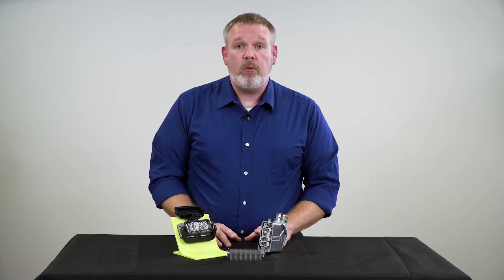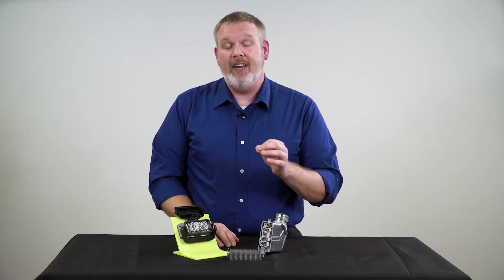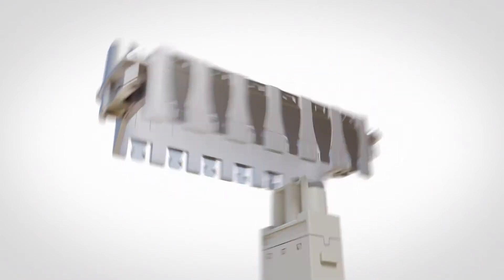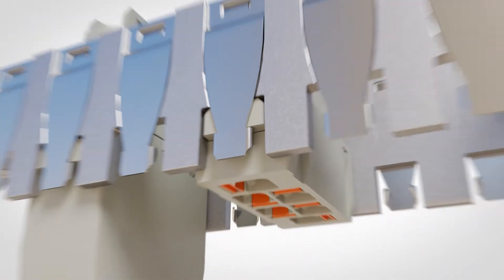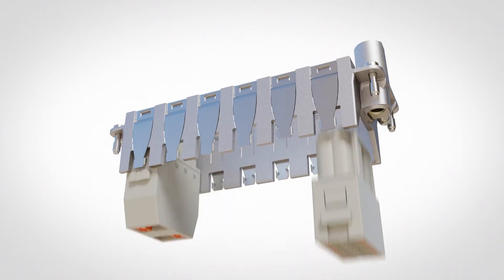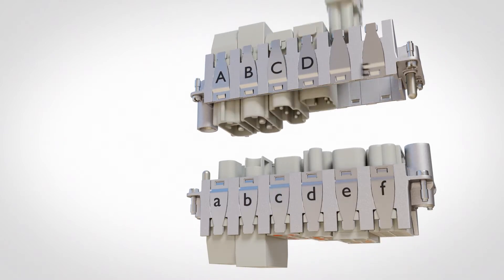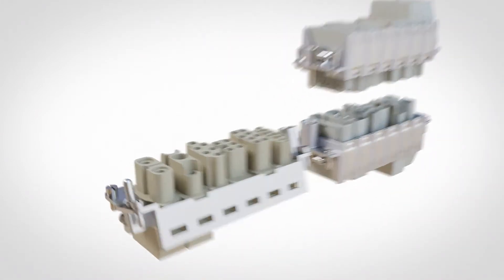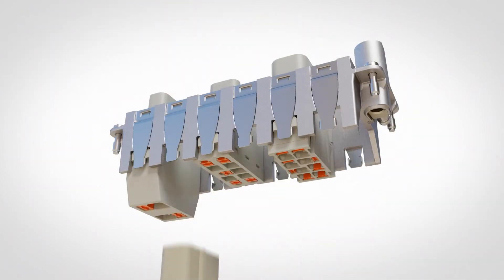This design features backwards compatibility with the old hinged design, along with some other cutting-edge features that make assembly quicker and easier. These include guaranteed correct module orientation with polarized slots, robust stainless steel retention springs that allow the assembler to individually insert or remove modules without affecting neighboring modules, standard letter markings for each slot to ensure inserts are installed in the proper order, and no need for accessories to secure the frame.